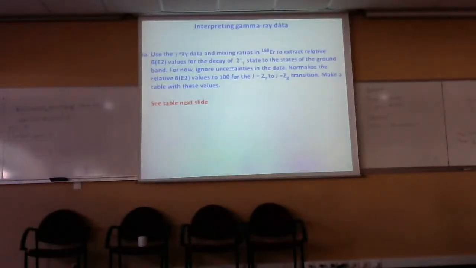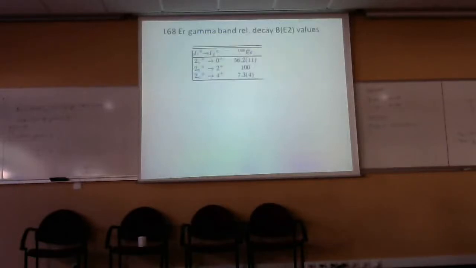All right, so here, now I've changed the question from the one you saw yesterday because we were running out of time, and so I said to simplify it. The question you saw yesterday asked you to look at the decay in erbium-168 for all the gamma band states, but then I said just do it for the 2 plus gamma and also ignore uncertainties. We will come back to this today, and you will be tortured by having to do some more work on that. And I asked you to normalize this transition to 100 and to make a table. And the table is coming up.